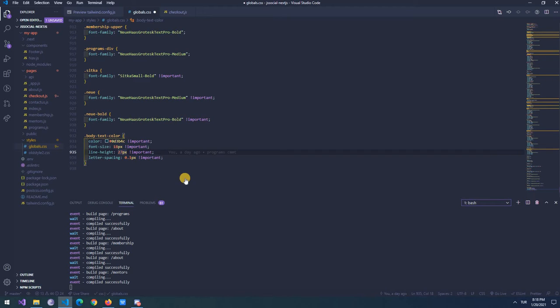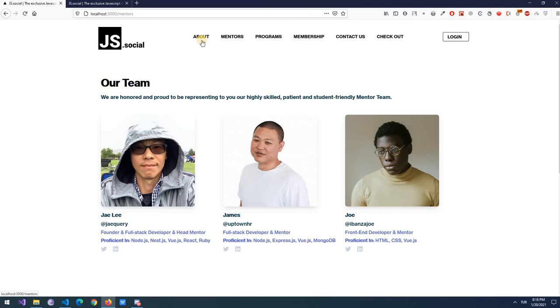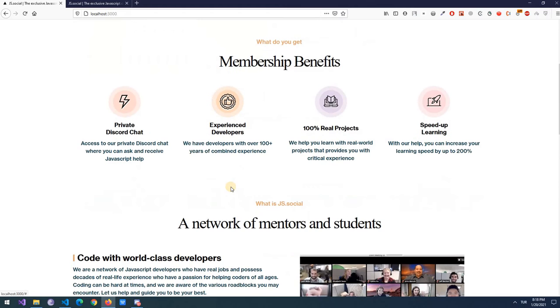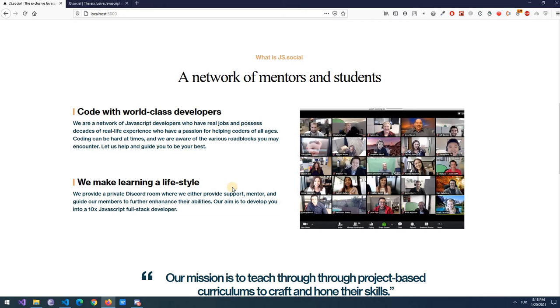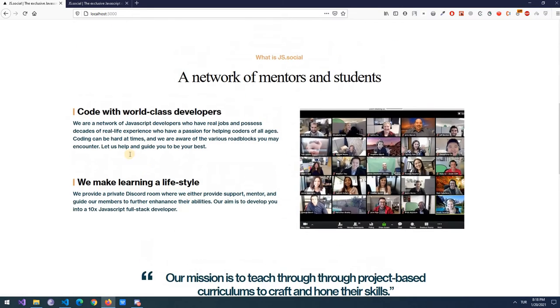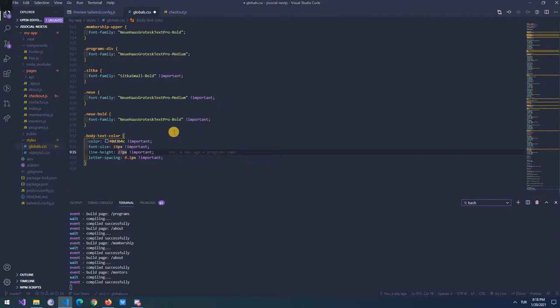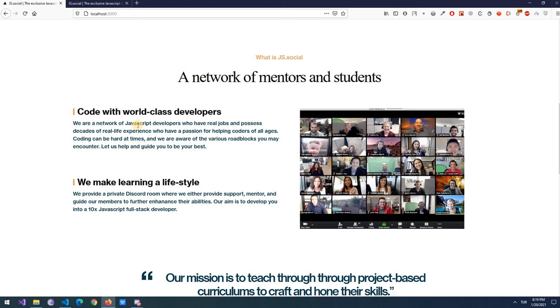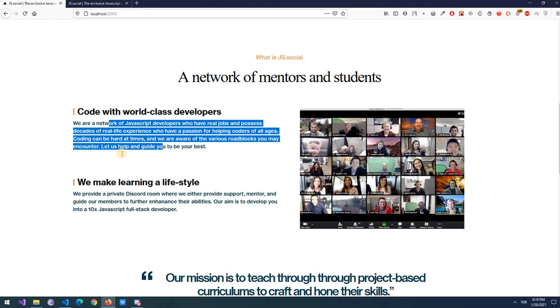So I also decided to put a line height, because even if the font size is the same, if the line height is different, then the text looks very different. For example, they look tight and close to each other when the line height is less. When the line height is more, as you can see, there's space between the text. So I tried to hit a line height that gives a lot of space, but not so much that it would look too loose for body text. This is just perfect for me.